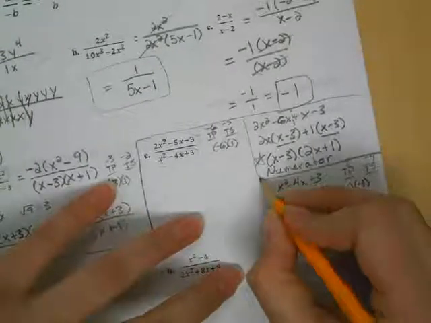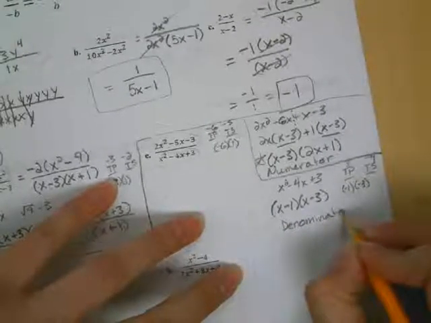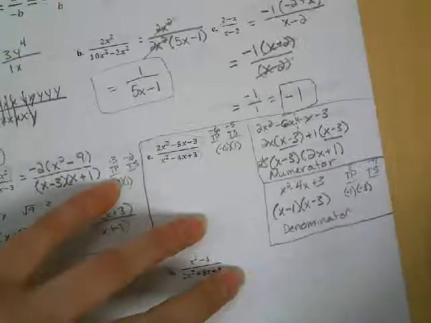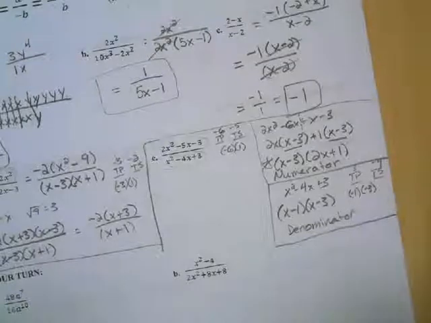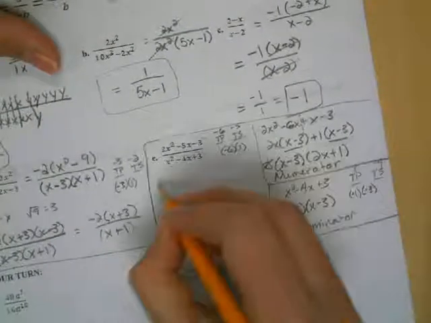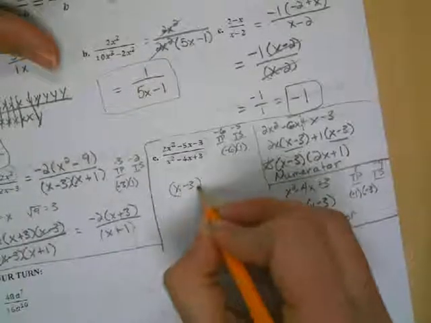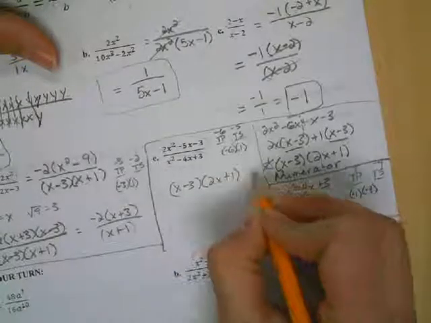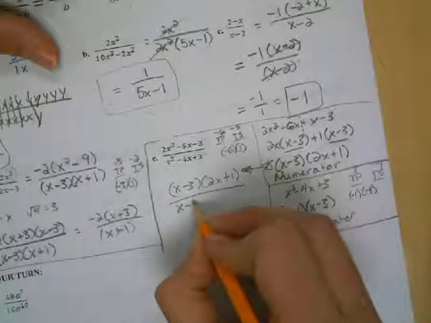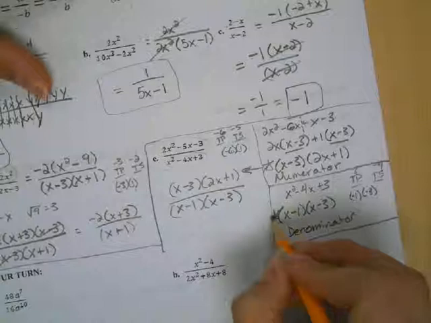Okay, so this is denominator. And yes, I am labeling it mostly for your notes. Okay, you don't have to label it when you're doing this, but do make sure you keep straight which part is your numerator, which part is your denominator. So now I've got my two factored pieces. I'm going to put them together. X minus 3, 2x plus 1. That's from right there. And that's over x minus 1, x minus 3. Okay, that's that piece right there.